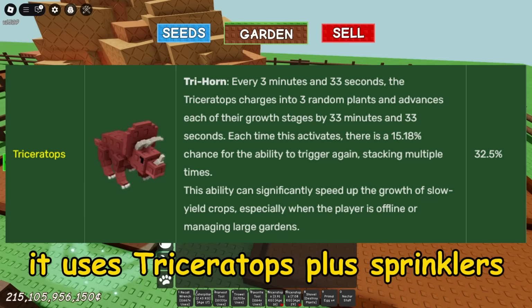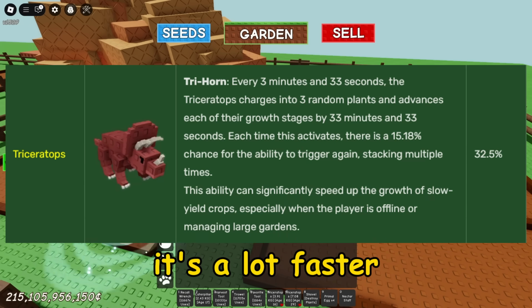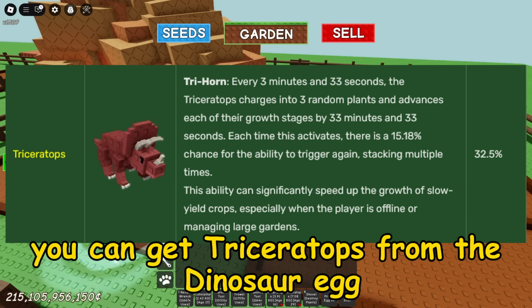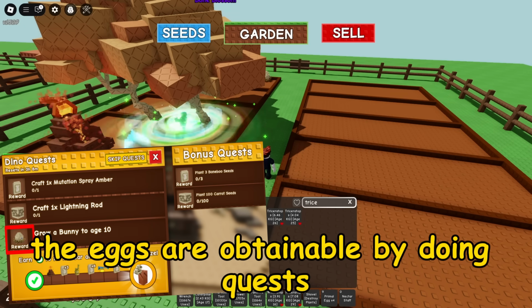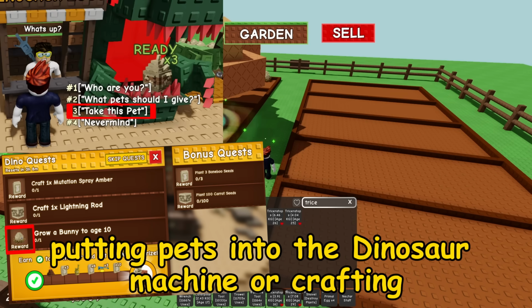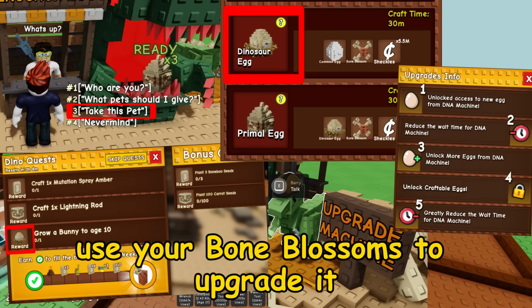It uses Triceratops plus sprinklers, and while the potential is the same as method 1, it's a lot faster. You can get Triceratops from the dinosaur egg with a 32.5% chance. The eggs are obtainable by doing quests, putting pets into the dinosaur machine, or crafting after upgrading the machine. Use your bone blossoms to upgrade it.